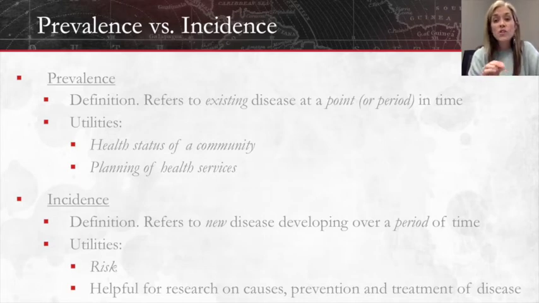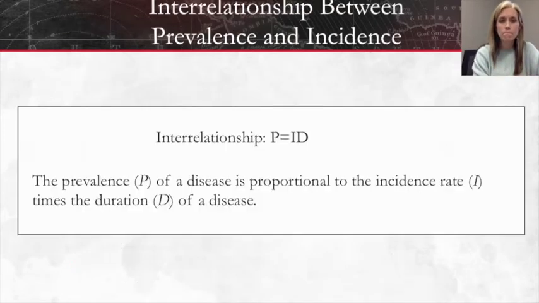If you want to indirectly estimate risk, you still are going to calculate an incidence measure, but in this case it's going to be incidence density. Incidence density, again, is used when you have subjects coming late into the study or subjects leaving early, which frequently happens, and that's an indirect estimate of risk. Now, incidence measures, whether cumulative incidence or incidence density, are really helpful for research when looking at etiology, causality, prevention, and treatment of disease. But you have to have that follow-up time.